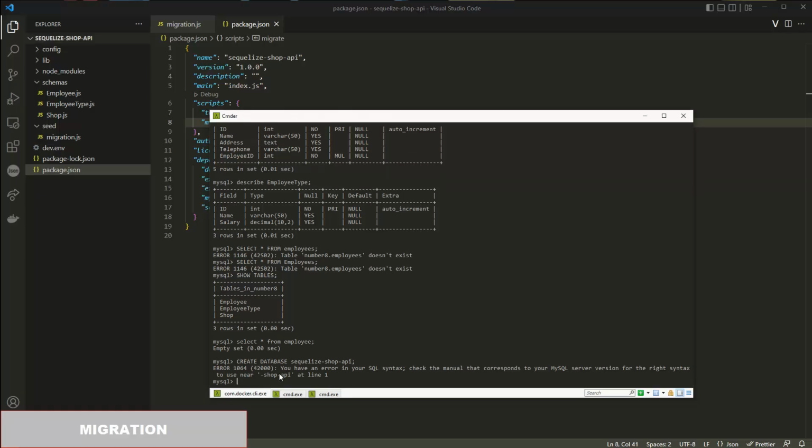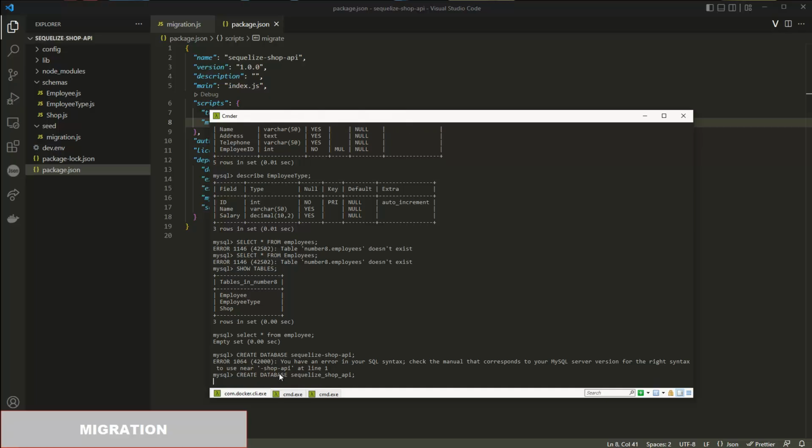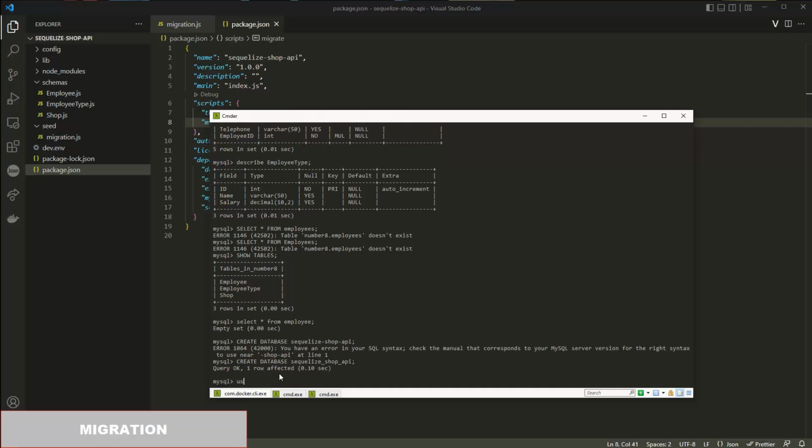Okay. Everywhere with underscores. You see, sequelize shop API.